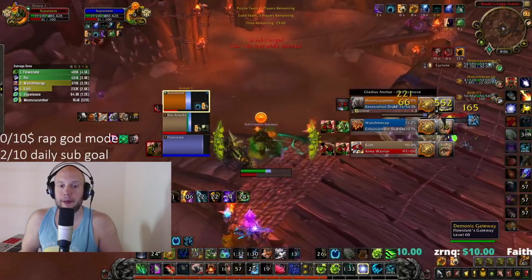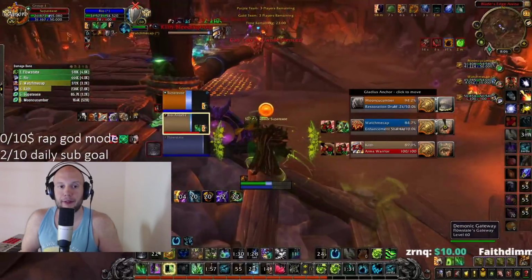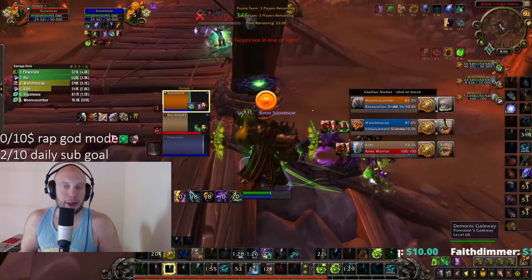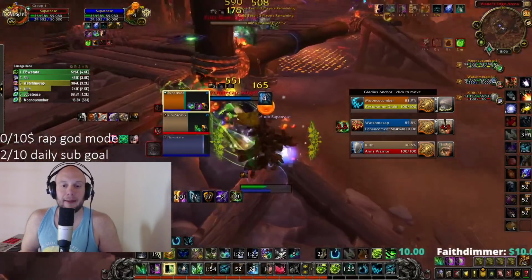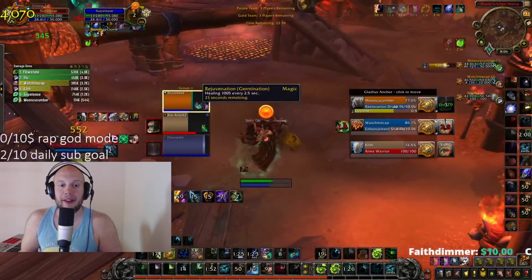And then I'll use Stampeding Roar, which is my mobility, to get to the gateway and then teleport far away from the attackers. And that is the main goal, is to basically tilt your opponents as much as possible by using this heavy amount of mobility and entangling roots to prevent them from connecting.